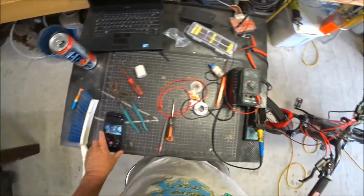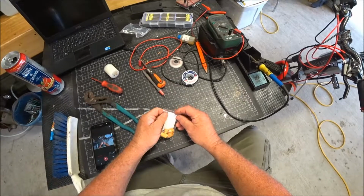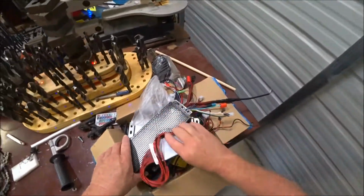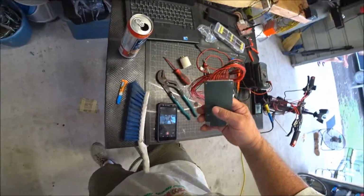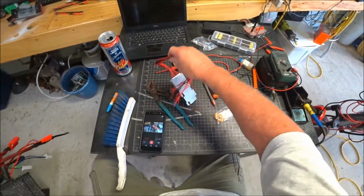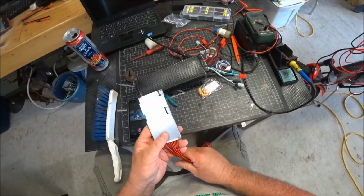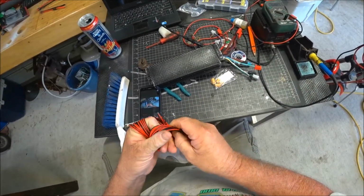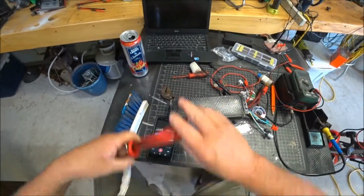And we also have these right here. And oh yeah, by the way, I have my 20S BMS here. It finally came in, 45 amp. I see no reason why I should go more than 45 amp, but if it shuts down, I will just use it for charge only, like the other one. So that's it on that.